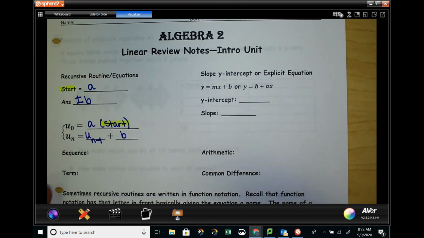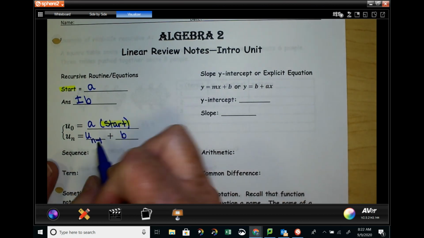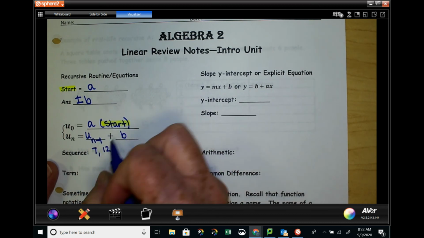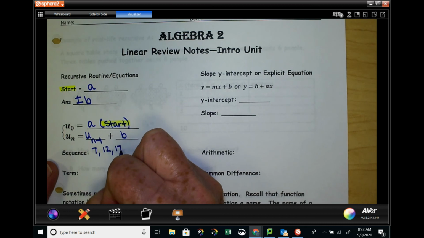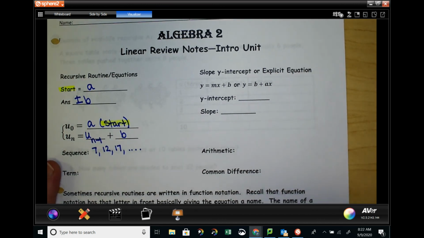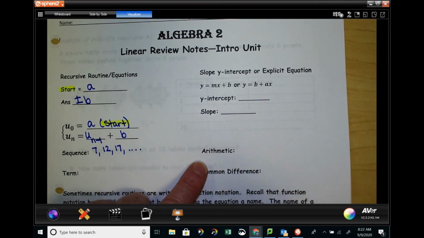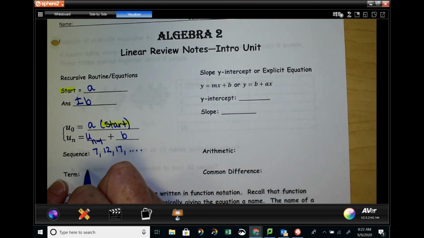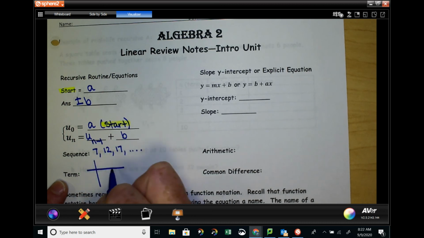All right, so what happens is, so your sequence here, so if I have 7, 12, 17, then this is going to be my sequence. It's just a list of numbers. This is my example. So if I'm going to make an arithmetic thing, well, my term here, I'm going to make a little table here.